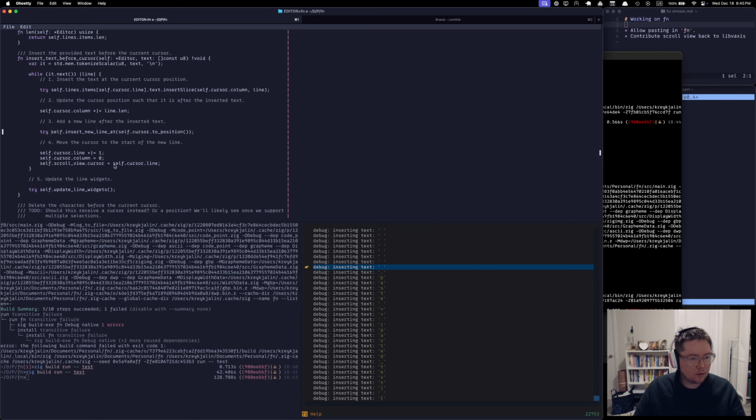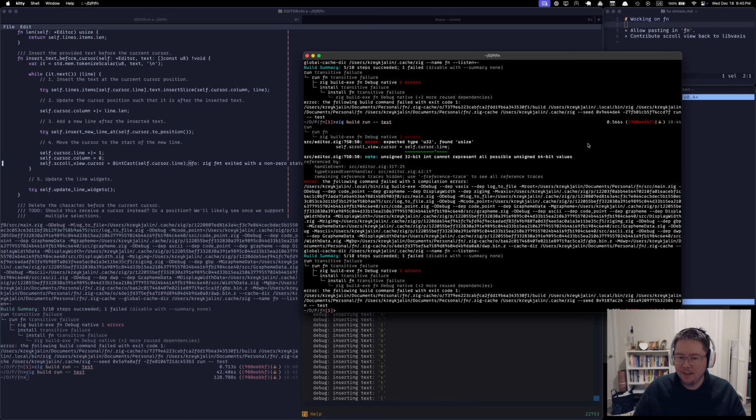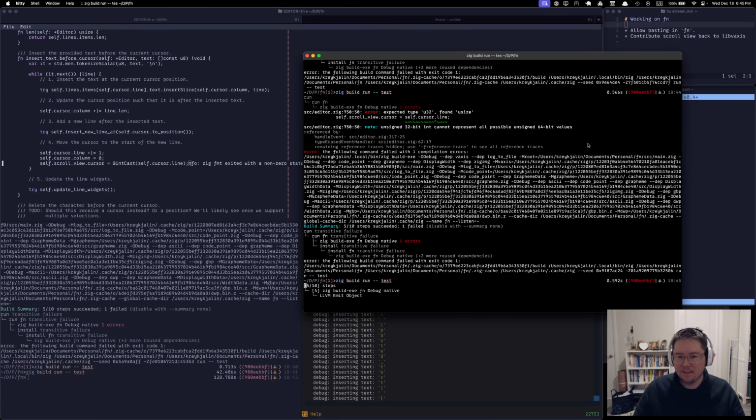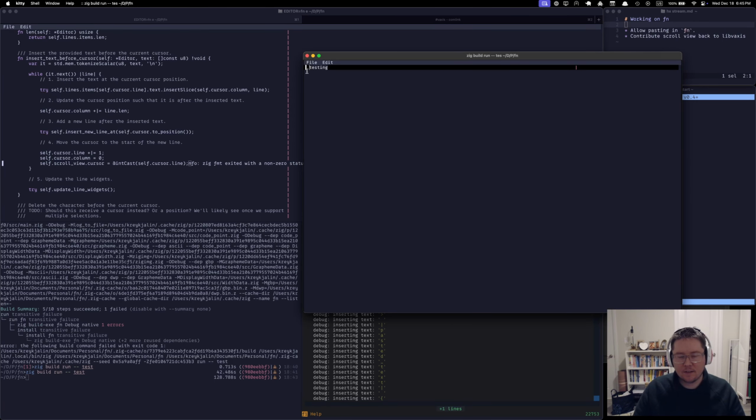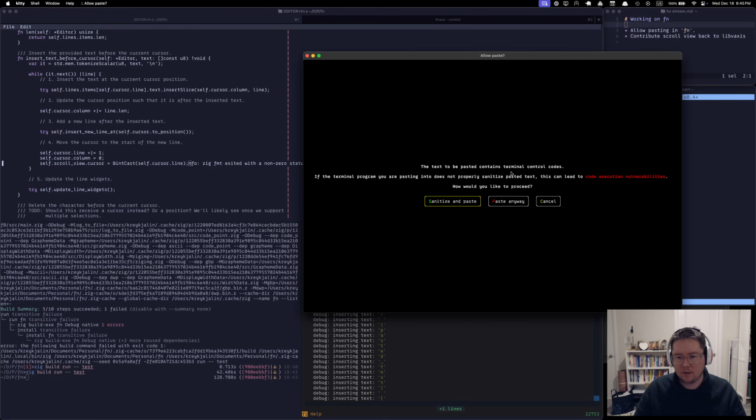Then I need to cast this. Did not realize info debug logs would be printed. So fix that. Okay, now what if the text contains terminal control codes?